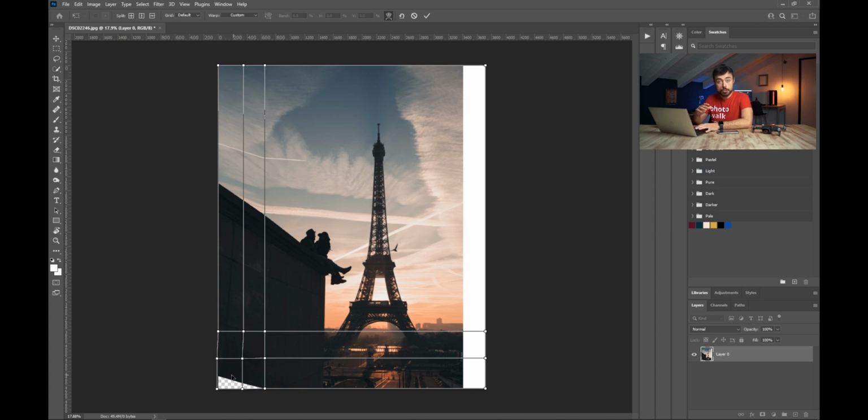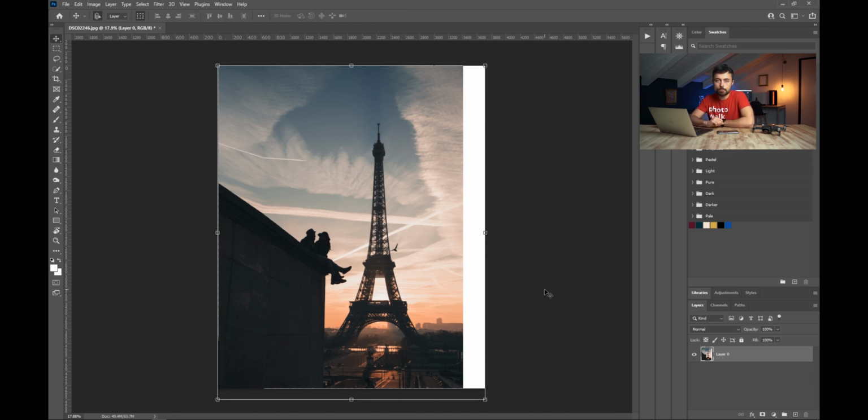Okay. Now, if I just drag and pull some part around here, you can see that that part over there is kind of like stuck in place. So we are not distorting the rest of the picture. So if you just do something like this, for example, it's gonna look fine. And that's it. You fill that gap without having to do anything else.